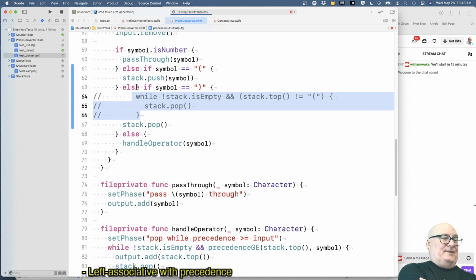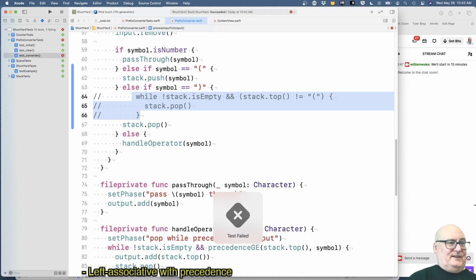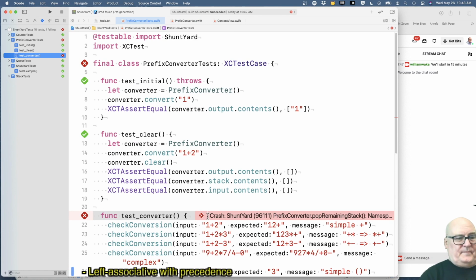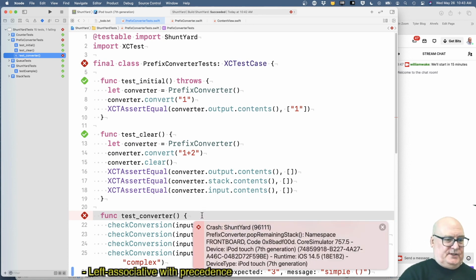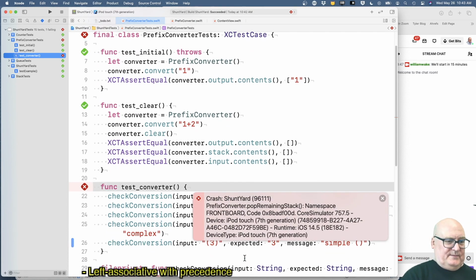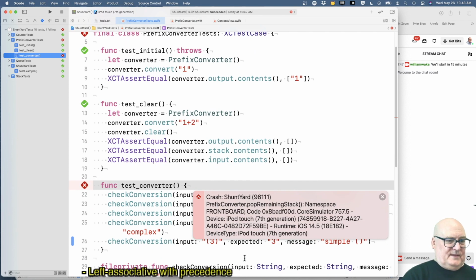If the symbol's a right parenthesis, pop the stack. It assumes it's a left parenthesis on the stack. We know that's the case in this simple case. At least I would say I know it, but yeah, here it is failing. Crash. Namespace. Runtime. Pop remaining stack.